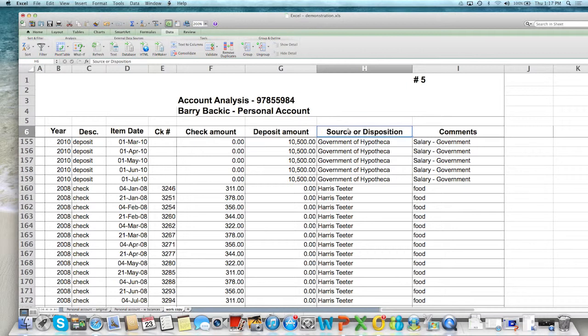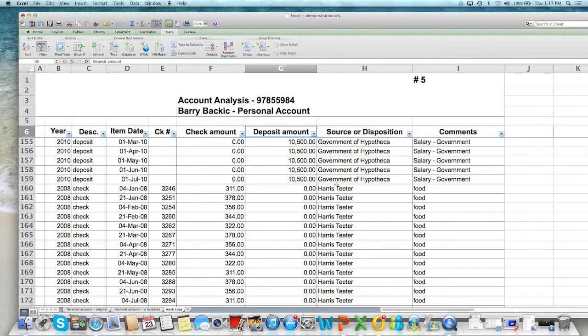So here's the headings: source or disposition, deposit amount, and so on. When I click on filter, look in this area and you're going to see a little mark that comes up, a little filter. So here I go, click, and there's all these little marks with a little arrow to it.